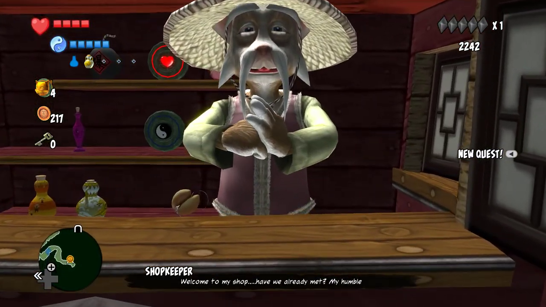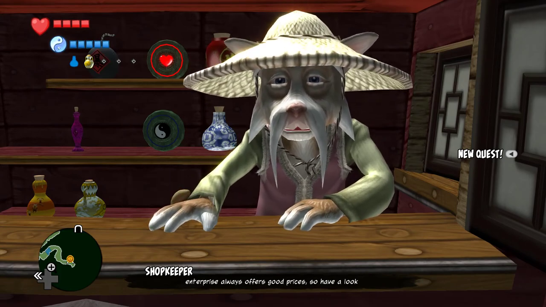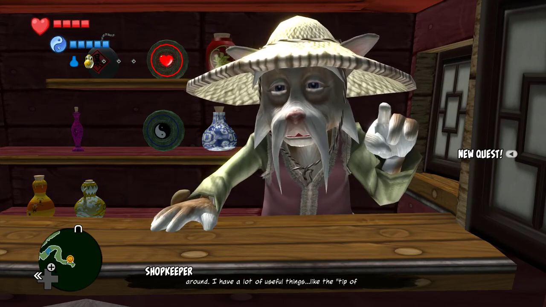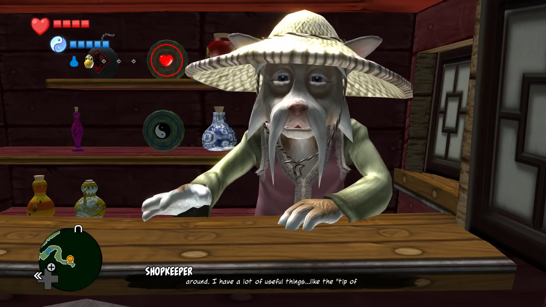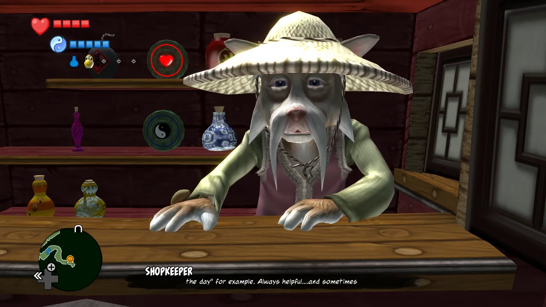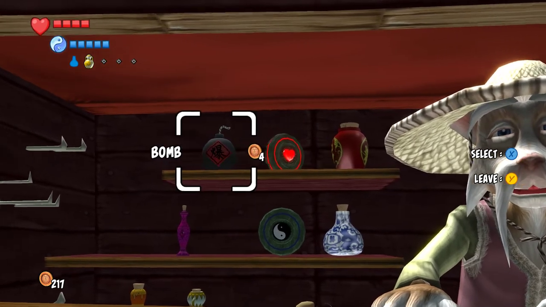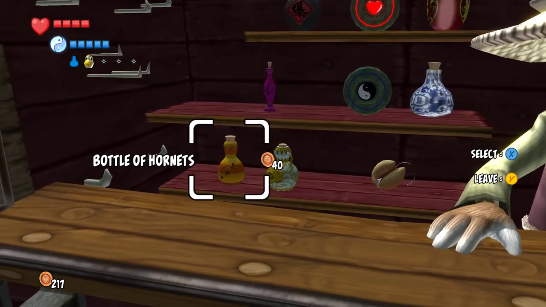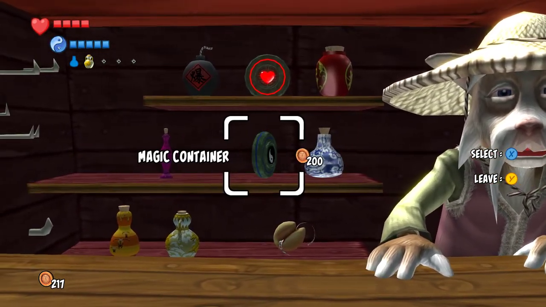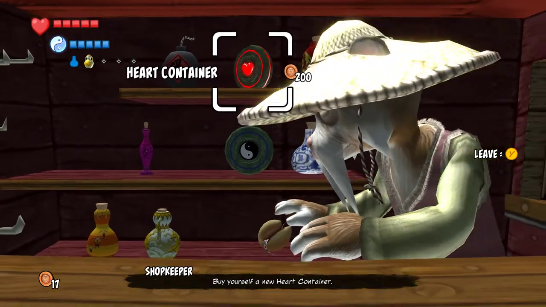Welcome to my shop. Have we already met? My humble enterprise always offers good prices, so have a look around. I have a lot of useful things, like the tip of the day, for example. Always helpful and sometimes profitable. Yourself a new heart container.